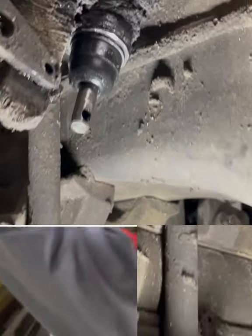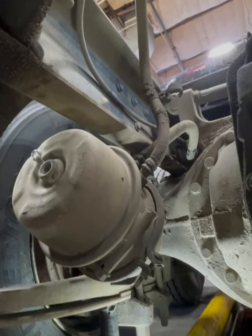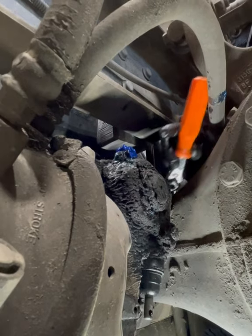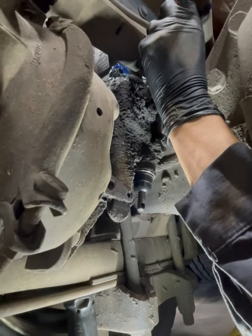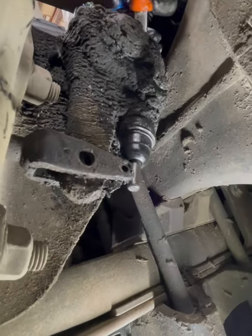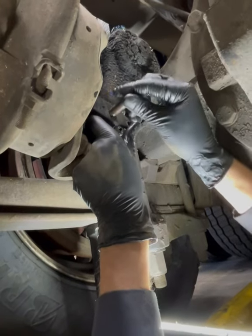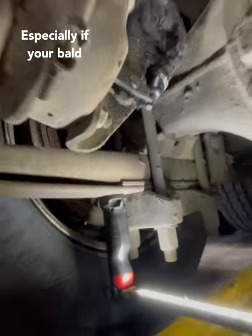Beautiful! So you may be saying to yourself, well that was easy — anyone can do that. Yeah, but nobody wants to, and that's why we're here. We're going to get that adjustment tool back on there so we can go ahead and bring it in and put those pins in. Get a lineup for the holes — oh yeah, look at that. Nothing like some clear holes, right? Most important part of being under a truck: don't hit your head — guaranteed it's going to happen every time.